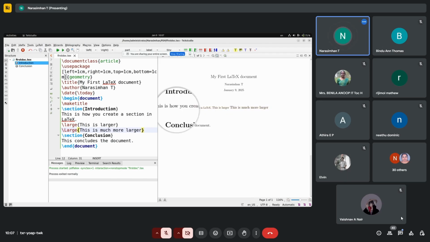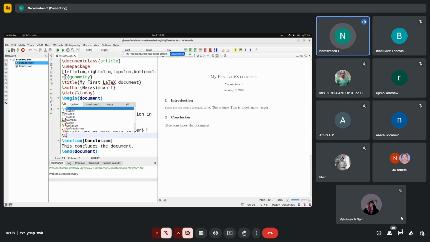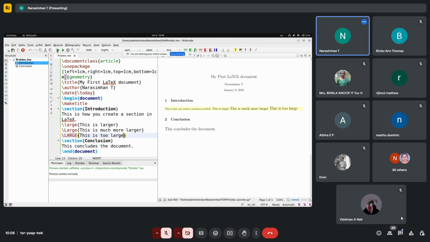This is the basic font size, and when you came to the next statement, it got bigger, and again it got much bigger for the last statement. And there is one more, everything in caps. So you can see the gradual increase of size.